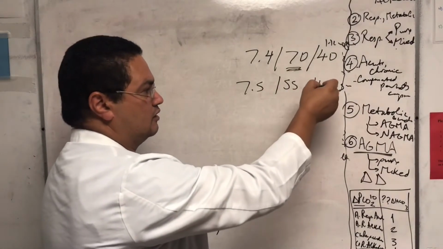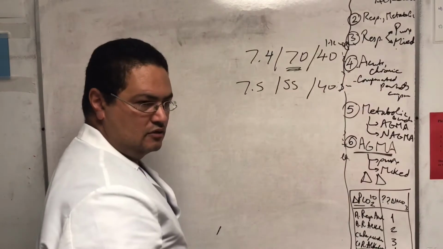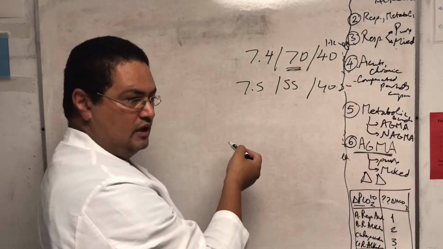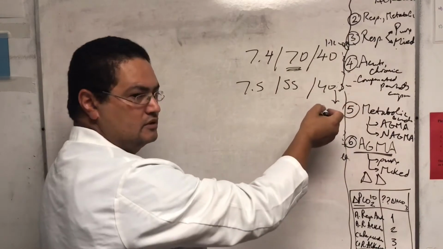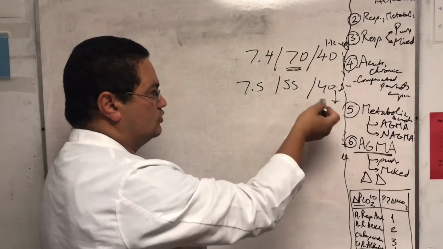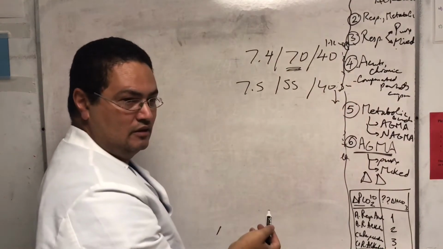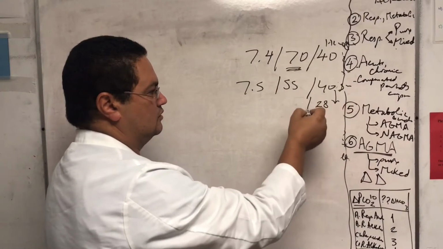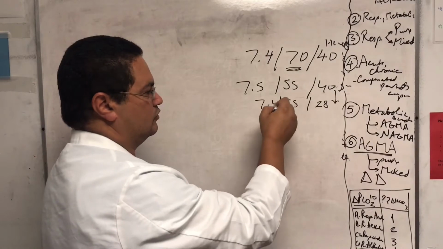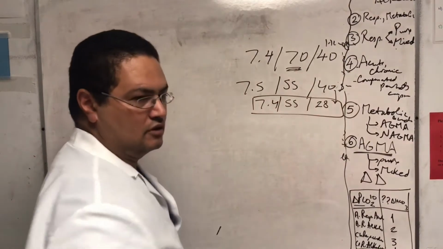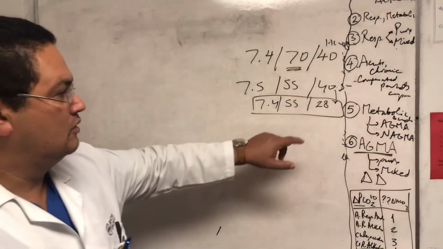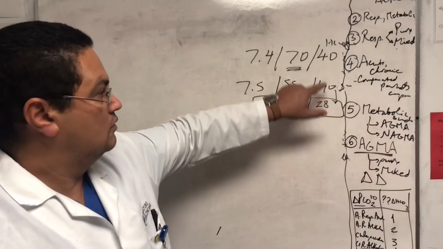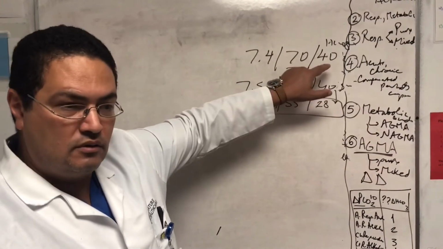And a bicarb of 40. So what do you think the kidney is going to do? Over time, if you continue like this, the kidney is going to bring this down. It's going to say, okay, we're going to lose some bicarb because we're alkalotic here. So over a day or two, it's going to say, okay, bicarb now is 28. PCO2 55, pH 7.4. So the kidney has now normalized the pH. Now this guy is at 28, which is a higher bicarb than normal, but it's not his normal.